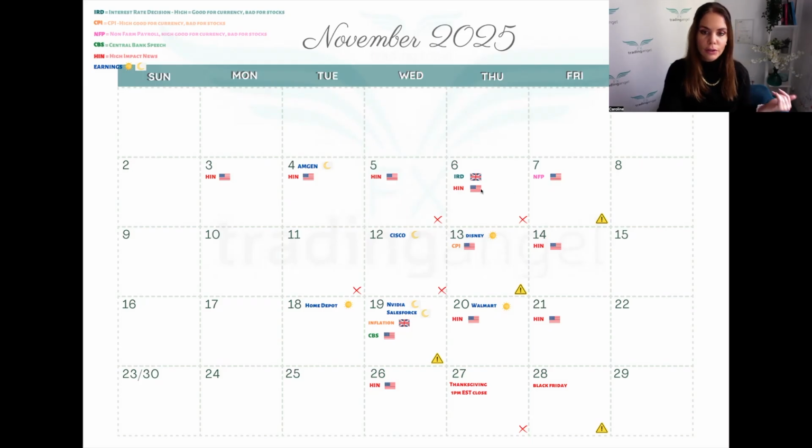For any of you who trade pound dollar, there's an interest rate decision on Thursday the 6th, which will be coming out, I believe, midday. I don't trade this anymore, but I like to have it on there because I live in the UK and I like finance news, so I like to know when it's there. And also I know that a lot of people do like to trade it.